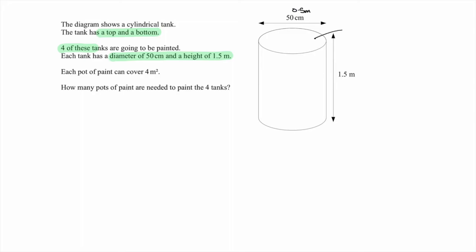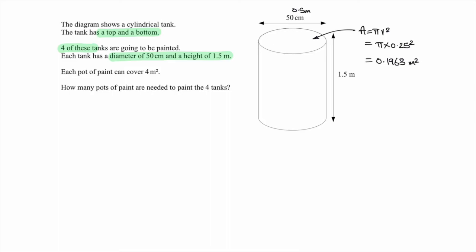So I'm going to start with the area of the top. The top is a circle. Area of a circle is pi r square. Notice that they have given me the diameter and I want the radius. So half of that is going to be 0.25. So pi times 0.25 square. At this point, I have a very long decimal, but I'm going to take it to about 4 decimal places. So 0.1963 meters square. And that's the top done.